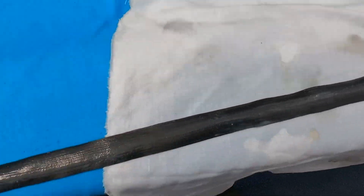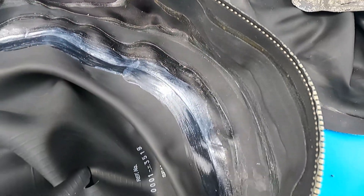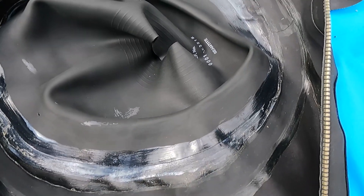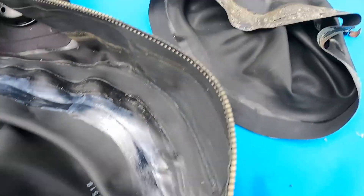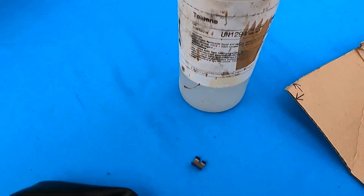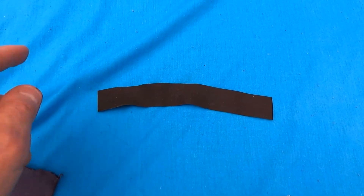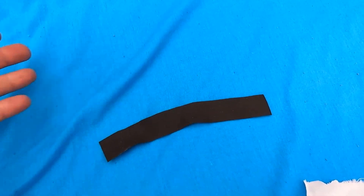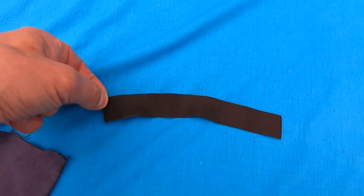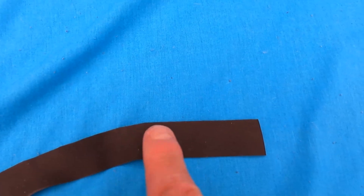There we are — nicely glued. You can see the tape starting to curve, because the toluene is probably starting to melt and stretch the surface. A lot of people doing neck seals for the first time get a bit worried — don't worry about it, have a go. If you get it wrong, wash it all off with toluene and start again, no problem. If you're concerned about getting the tape to curve around the neck seal, just stretch the outside edge as you go along, or pre-stretch it beforehand by pinching it between your fingers and pulling it apart — the curve comes from the outside edge, not from a natural curve in the tape itself.